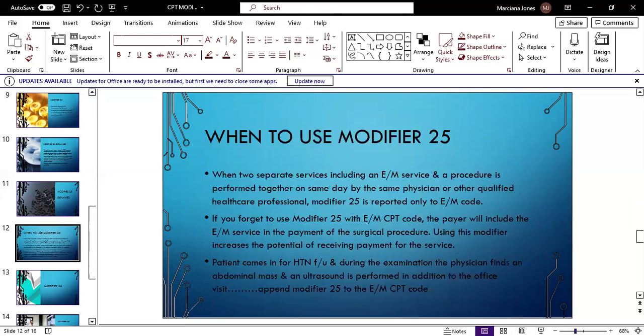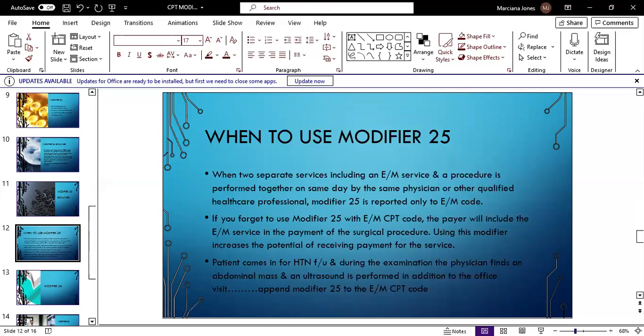Let me give you an example. The patient comes in for hypertension follow-up. You know, HTN, medical terminology, stands for high blood pressure or hypertension. So the patient comes in for hypertension follow-up, and during the exam, the physician is feeling around on the patient's pelvis and the abdominal area, and the physician feels a mass.